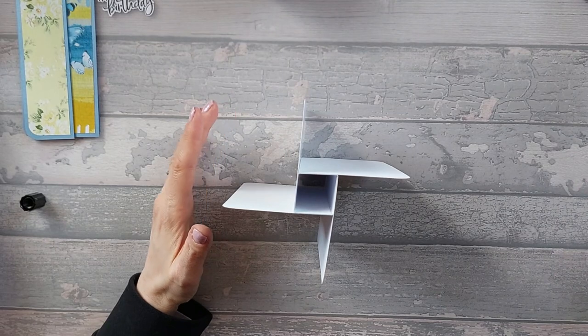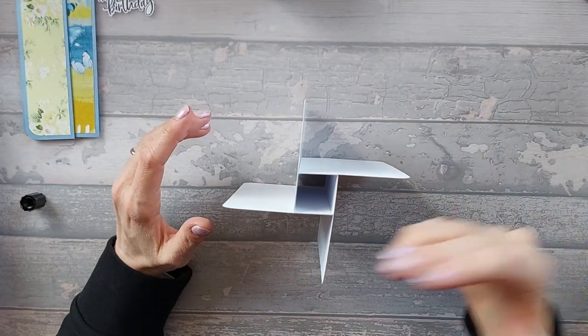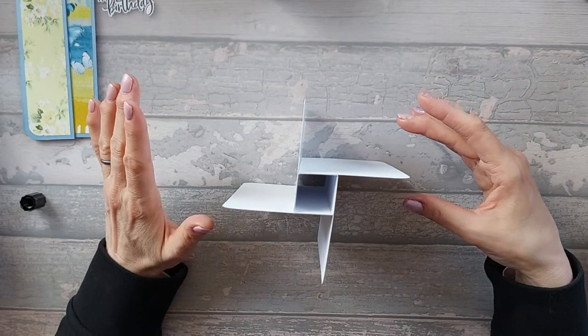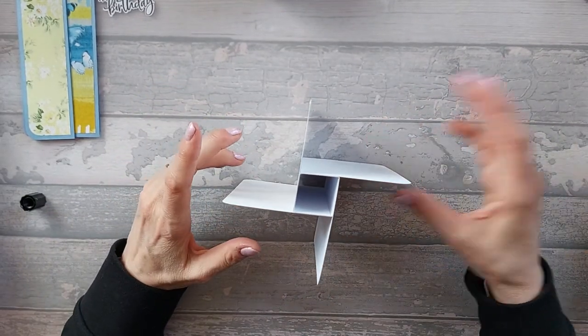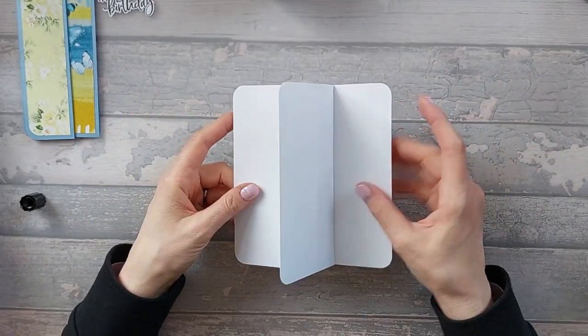When you move on to the six and eight sides you'll see you can literally keep going — as long as it divides by two, you can go for it. I wouldn't go for two panels because that definitely wouldn't work. Four is the minimum, and then you can keep going up — though obviously your footprint is going to increase the more you add on.